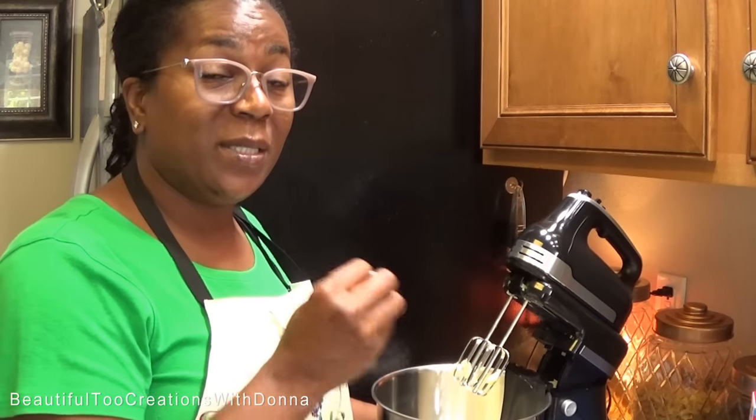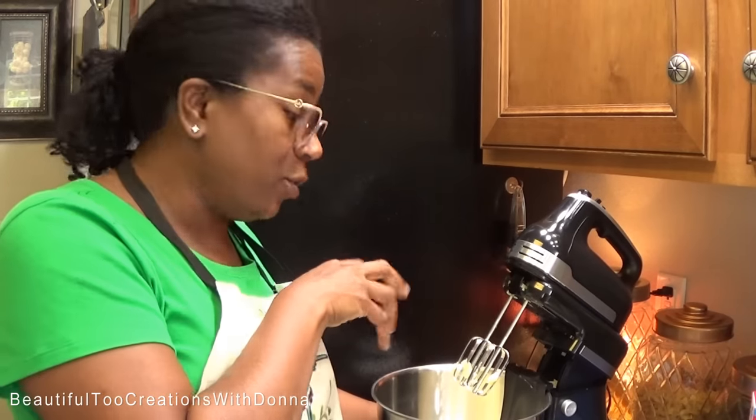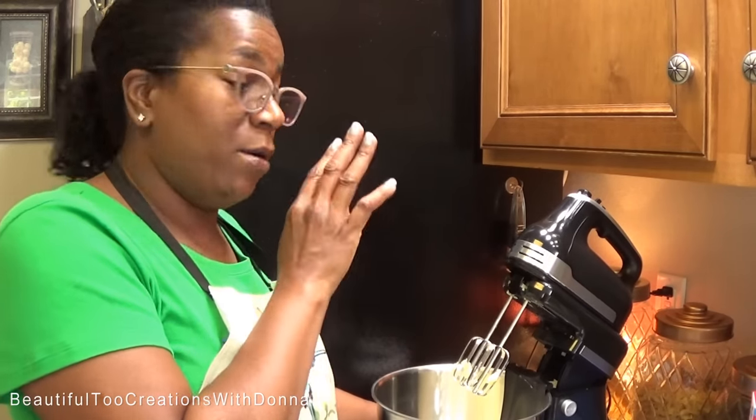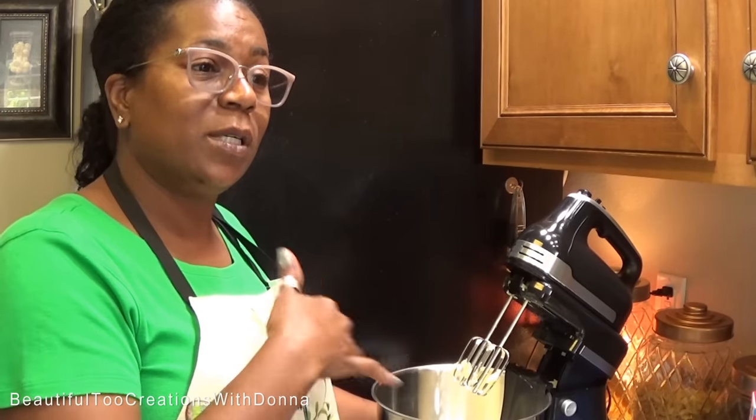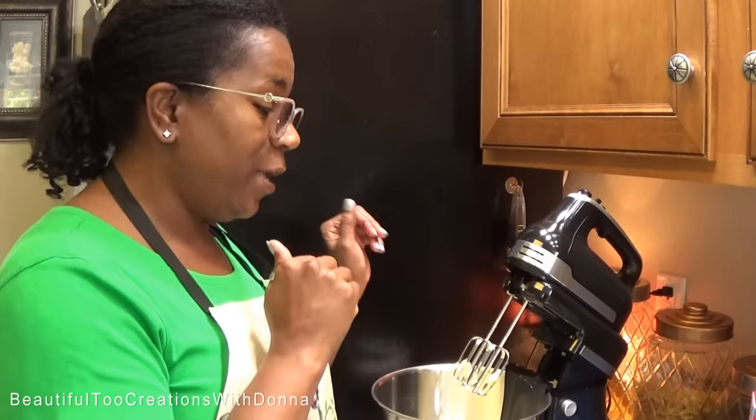But you want to cream it until that sugar is silent. You don't want to hear the little sugar crystals moving around. And then the mixture will get a little lighter, and it'll look kind of smooth. So I'm going to do that first.